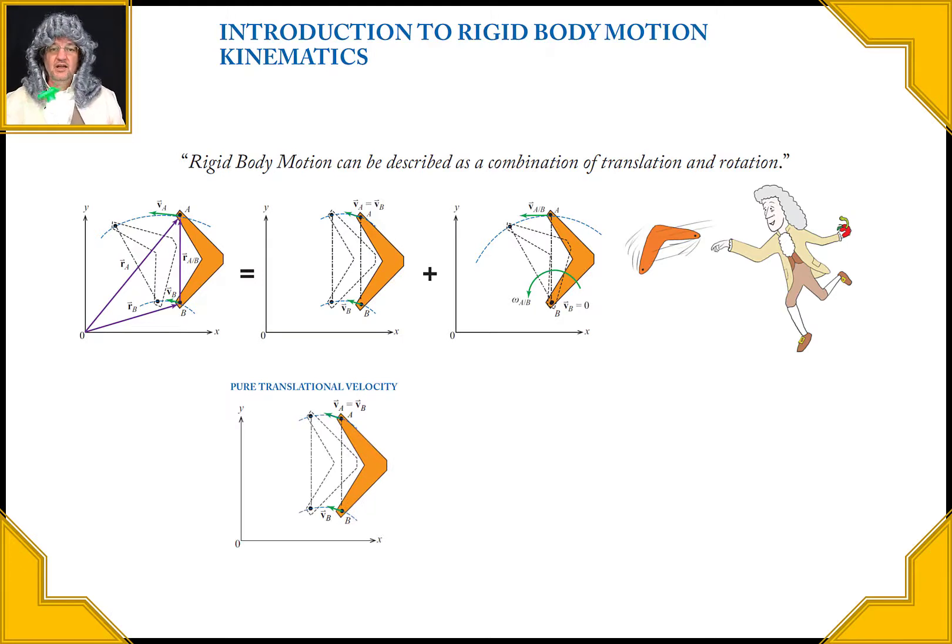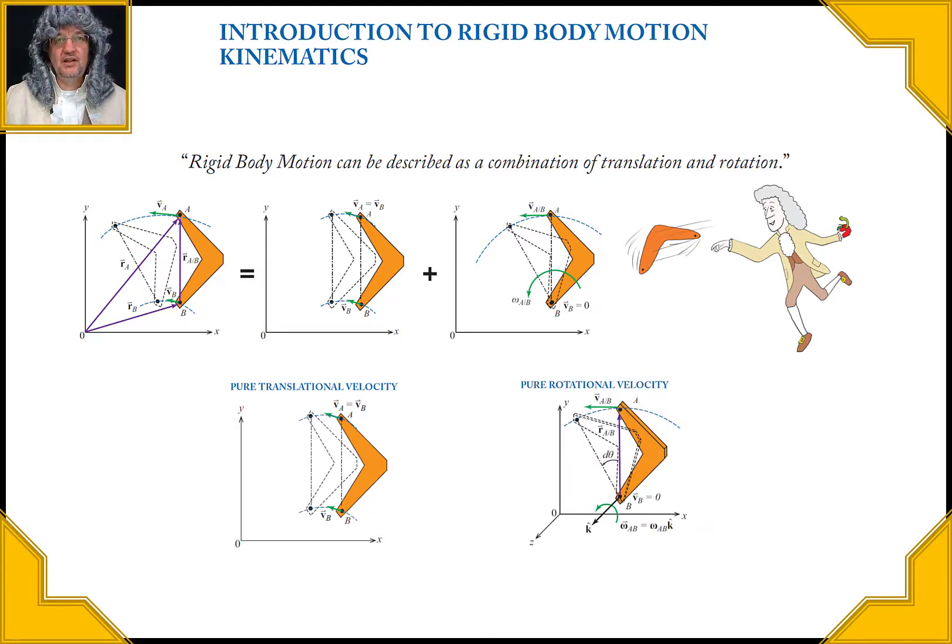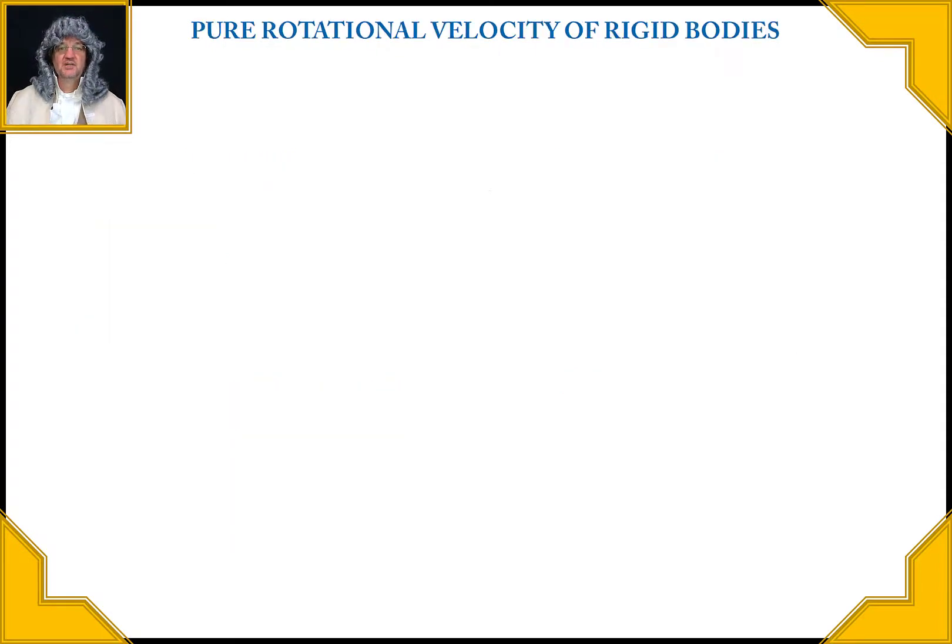And we want to make the distinction that sometimes things can translate and purely rotate. Pure translation kind of like almost like a knuckleball although you know the thing is wavering through the air, but that's the idea. You're throwing something and it doesn't rotate at all. And then you could also have something that's in pure rotation where it's like fixed upon an axis and it's just spinning about one point right there. That can take place, so pure rotation looks that way and that's really what we're covering today.